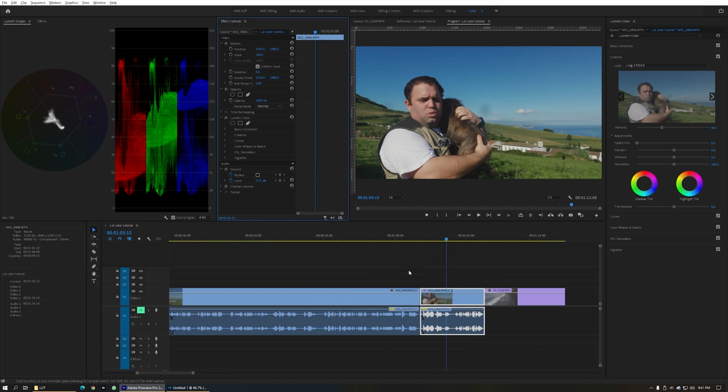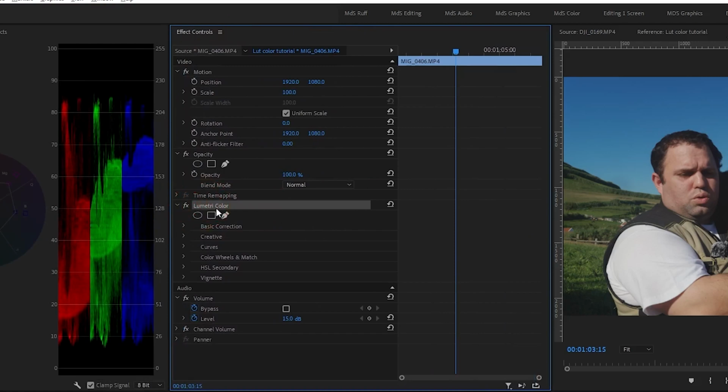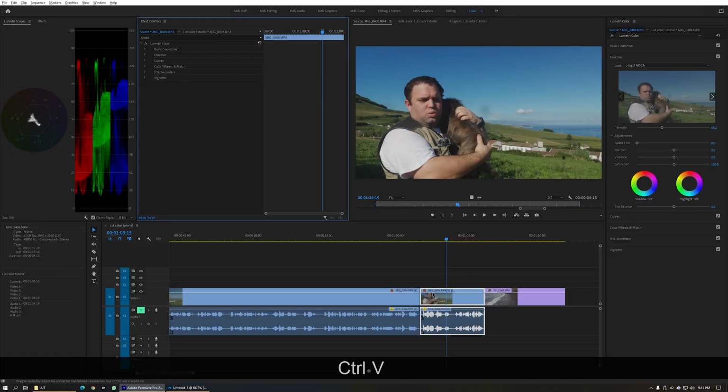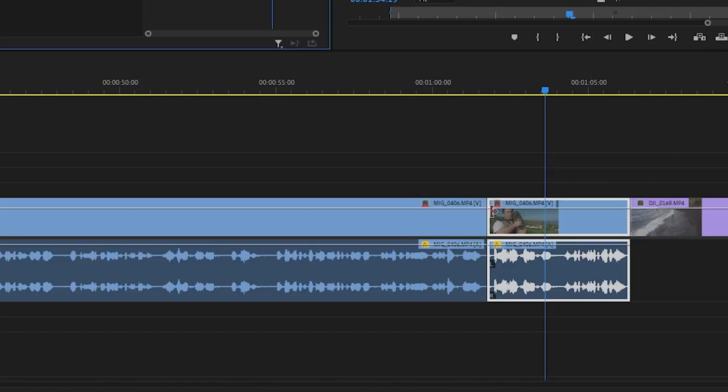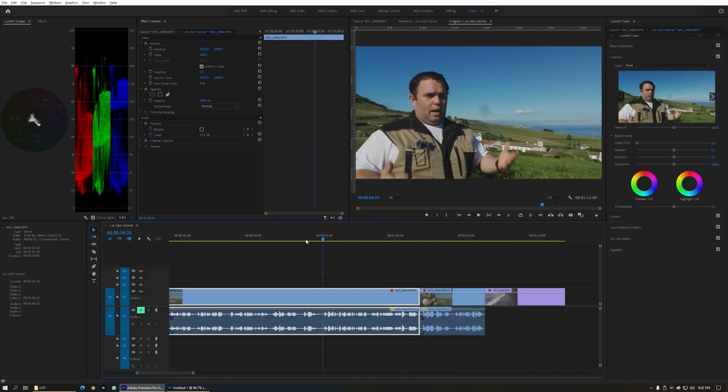Now, I have other clips on this timeline that I want to apply this to. I could just simply copy paste the Lumetri color, but that is a pain in the ass to do on each clip. So what I'm gonna do is select this bad boy, cut, Ctrl X, and go here to the source. This will apply the effects on the source of the clip. So all the clips used on the timeline will be applied. So if I go here, paste, there you go. As you can see, there is that red icon under effects to say that there is some effect on the source of this clip. And if I check the other clips on this timeline, the color grade is applied.